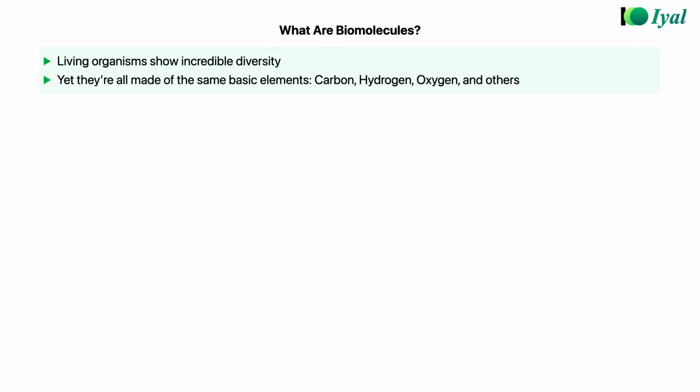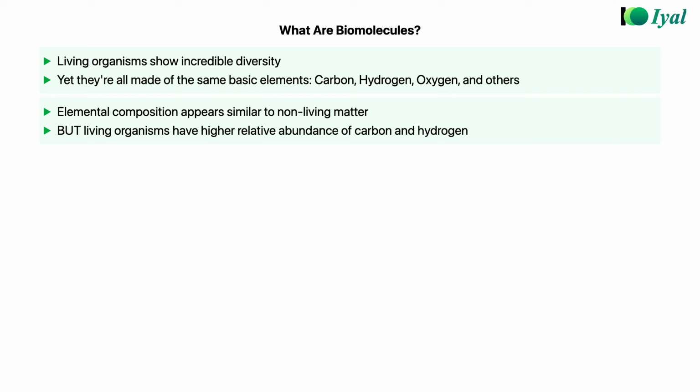Let's start by asking a fundamental question. You look around at life on Earth, plants, animals, bacteria, fungi, there's enormous diversity, right? But here's what's fascinating. If you analyze a plant tissue, an animal tissue, or even a microbial paste chemically, you find the same basic elements. Carbon, hydrogen, oxygen, nitrogen, the same ones you'd find in a rock or soil sample.